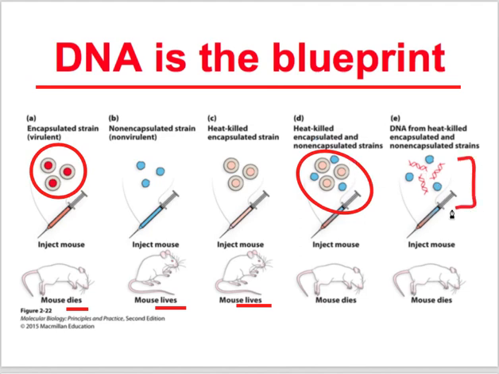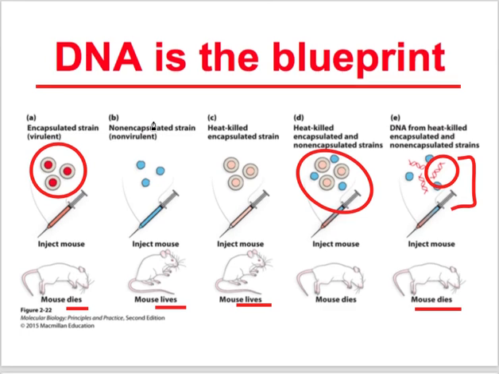But the key here is E. The key is that if you include the DNA that you need to kill, that basically is the viral killer, but you include it with the non-encapsulated strains, this can still kill the mouse. And we knew that DNA was the material of this virus after this experiment.